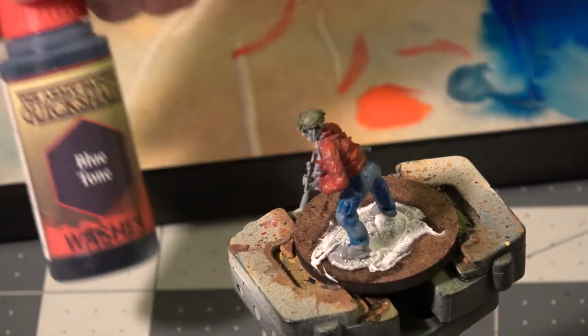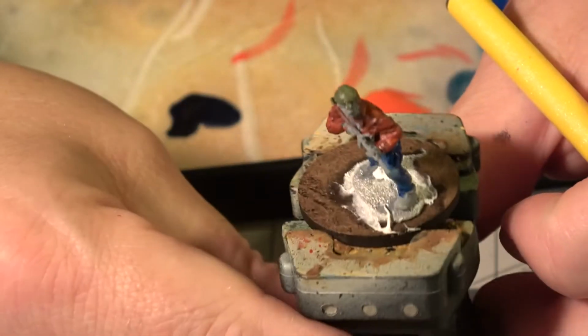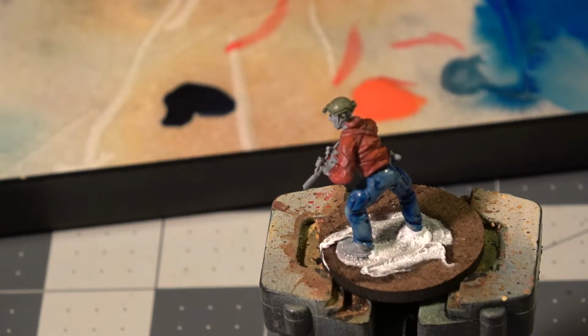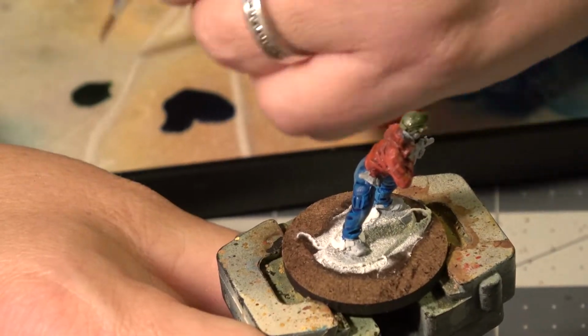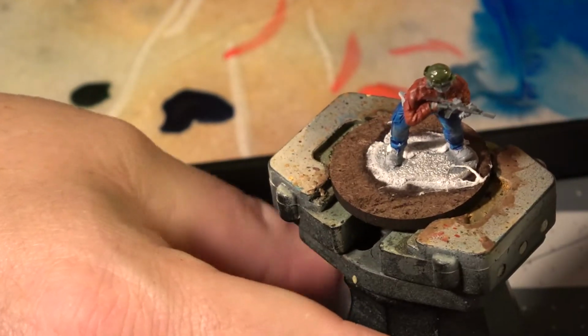So we're going to use blue tone. We'll let that dry. And if I have to, I do have another color. I can even lighten it up more if I feel like it needs to be lighter. We're going to use a little green tone on the helmet. All right, I'll let that dry up.